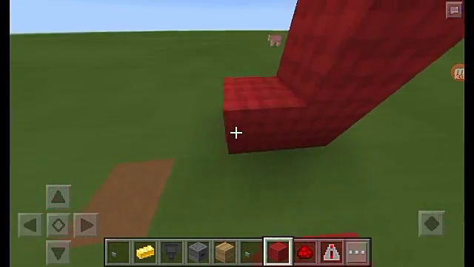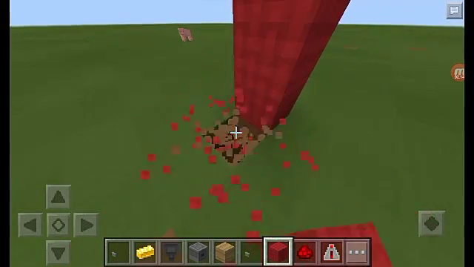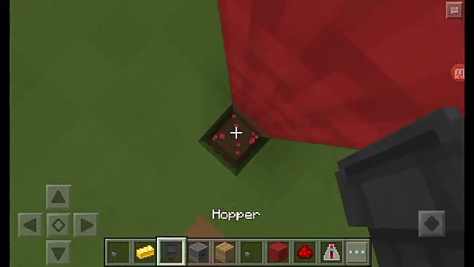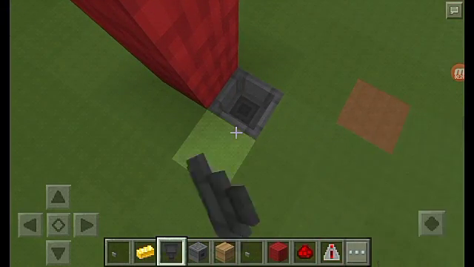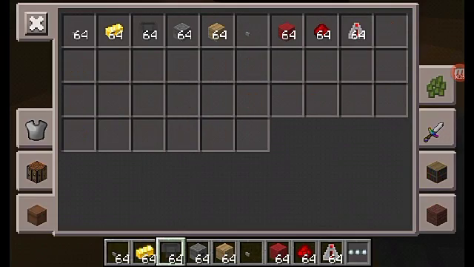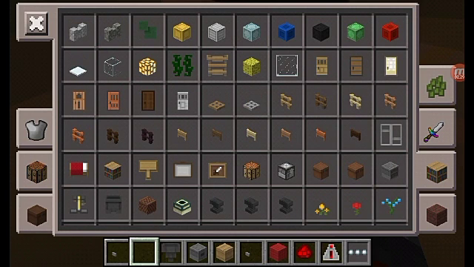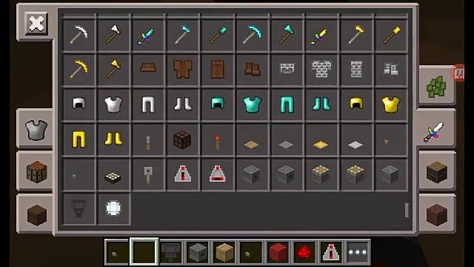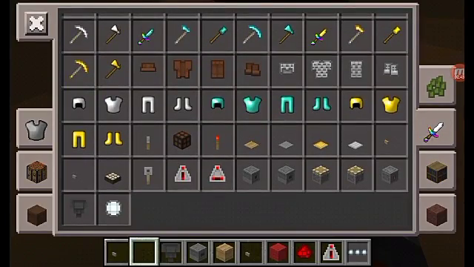And then we want to dig down one. Place the hopper. You might want to dig down two like that. I need to get gold, and then it drops into a dispenser if I can find it. Where's the dispenser? So the dispenser is right here.